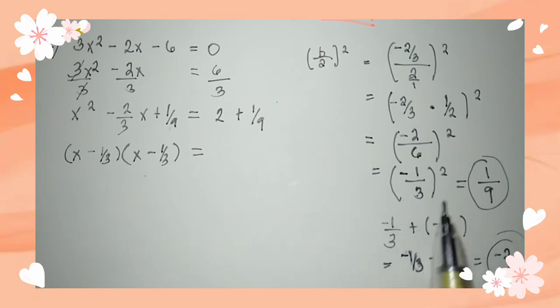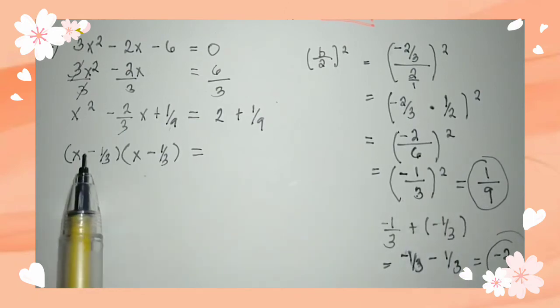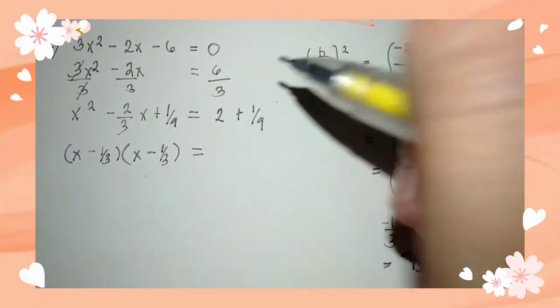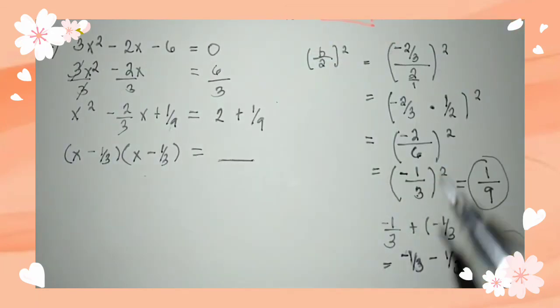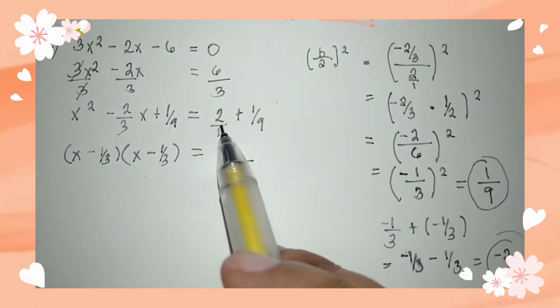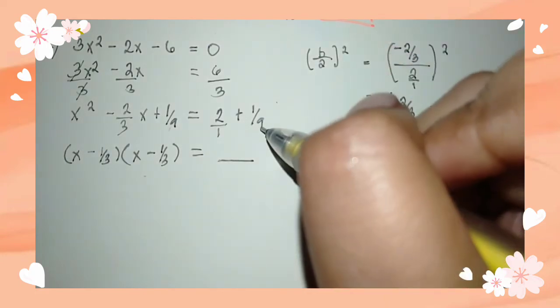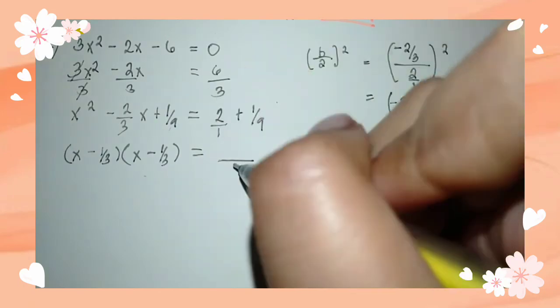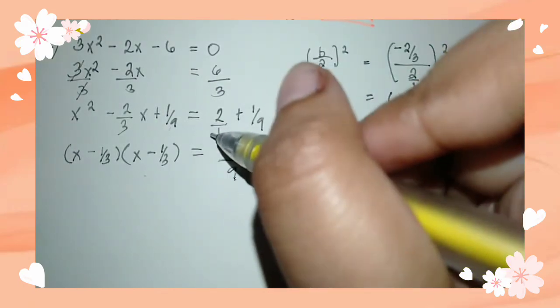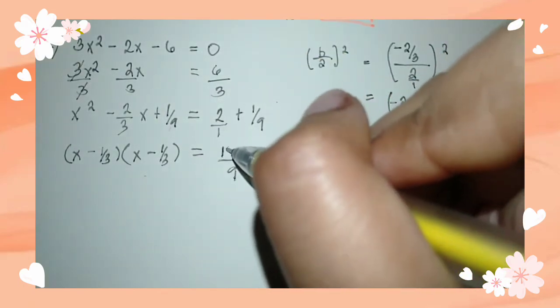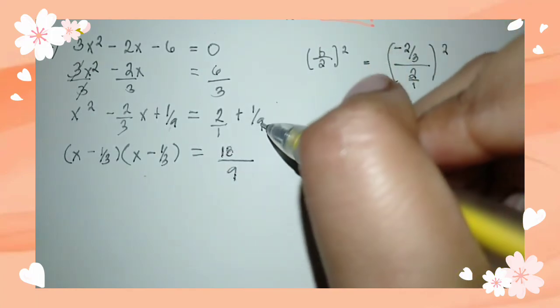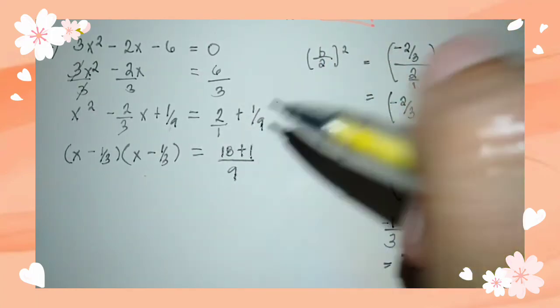Kung pinaka-given na siya, yun na yung pinaka-factor natin. Okay? And then, let's add 2 plus 1 over 9. Since ito ay automatically meron siyang denominator na 1, and then, ito ay 9. So, meaning to say, ang ating LCD is 9. And 9 divided by 1 is 9 times 2 is 18. 9 divided by 9 is 1 times 1 is positive 1.